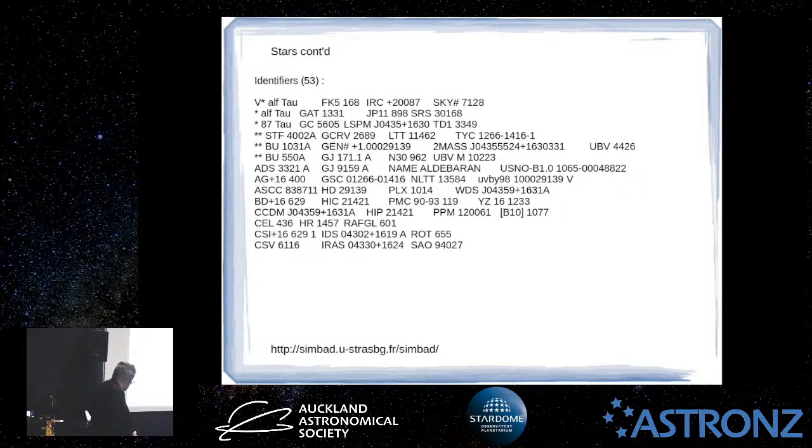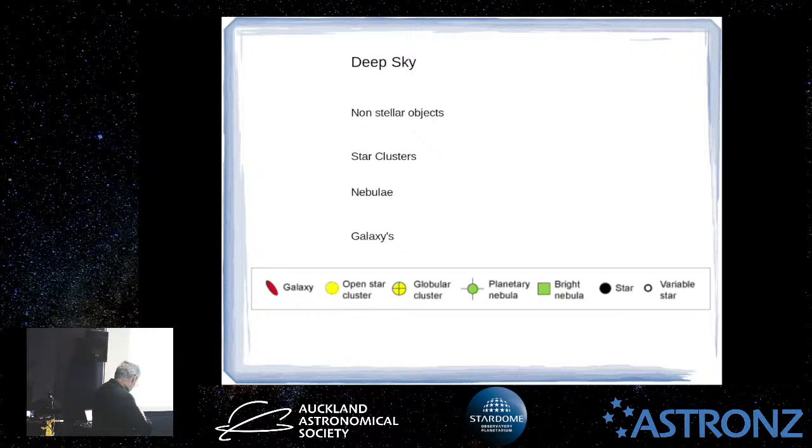So now you come to a problem. You see a star name and you think, oh, what the heck is that? And then helpfully, down the bottom there, this is the University of Strasbourg in France. They have this site called Simbad. If you just Google Simbad star catalogue or something like that, it's an online interface. And if you've got a catalogue name of a star, for example, you saw something like HR 1457, you just type that in, and then it'll give you a screen like this of all of the associated identifiers.